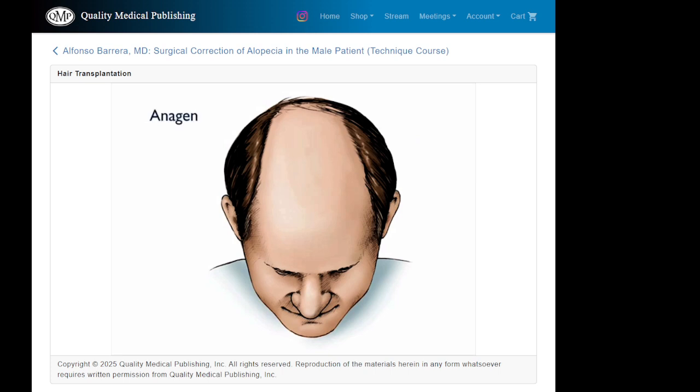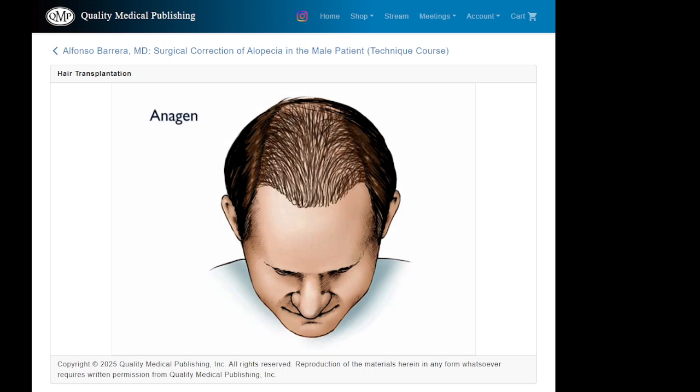The anagen phase begins 3 months later with the emergence of fine vellus hair that will gradually thicken into terminal hair. Even though the increased hair density is visible, actual hair growth does not occur until 5 to 6 months postoperatively, with the final result being evident at 10 to 12 months. In females, the final result may take a little longer.